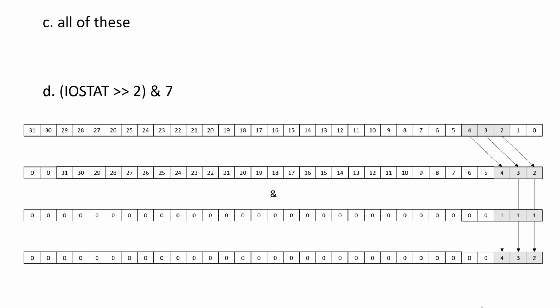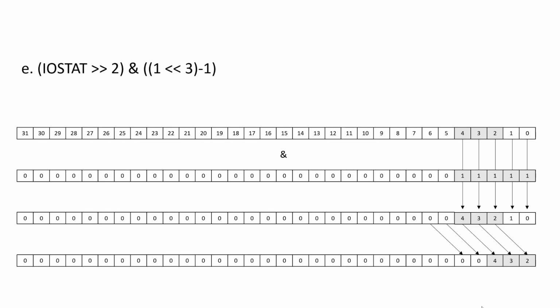And then option D says IOStat shifted by 2 bits to the right, which will basically just eliminate bits 1 down to 0 and push the original bits 4 down to 2 into the rightmost 3 positions. And then I'm going to do a bit mask with 7, 1, 1, 1, and just mask out those 3 bits. So this is actually a better one because it doesn't rely on whether it does an arithmetic or logical shift. So this is the correct answer, right? The other answer I had on there, the shifting one, was good, except it had that potential issue of dragging the sign bits in when you do the shift back to the right.